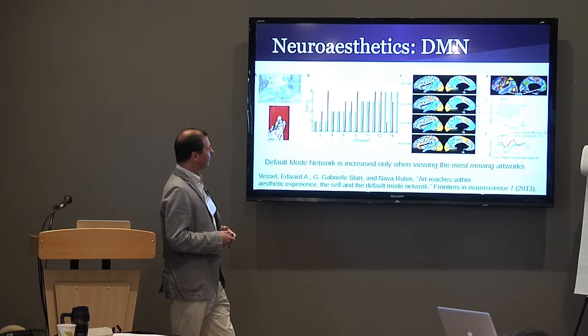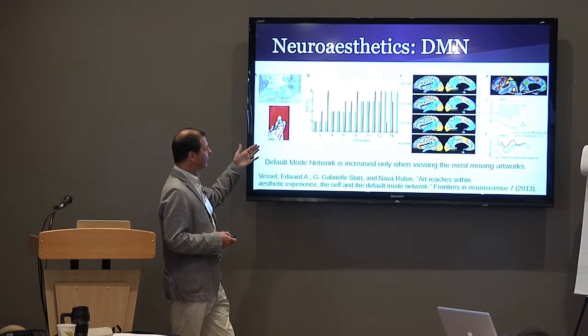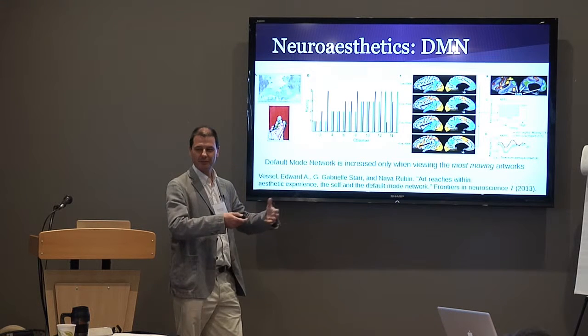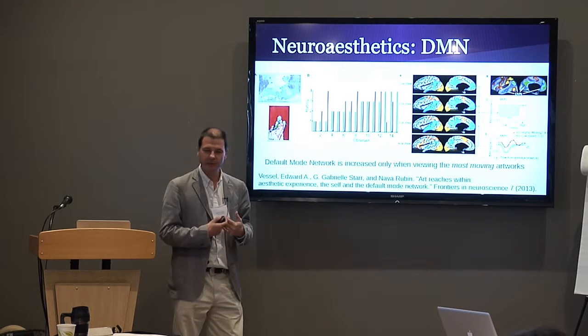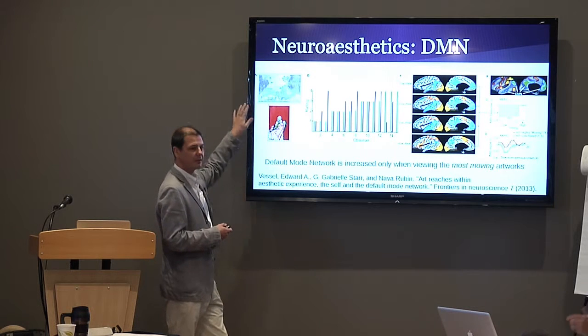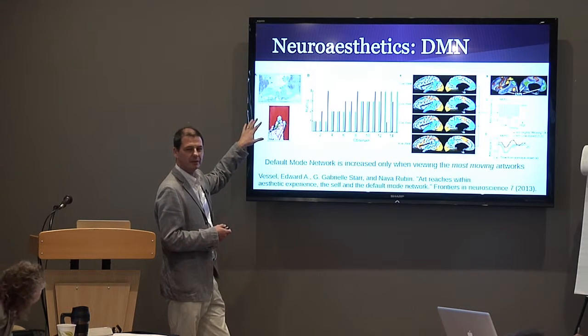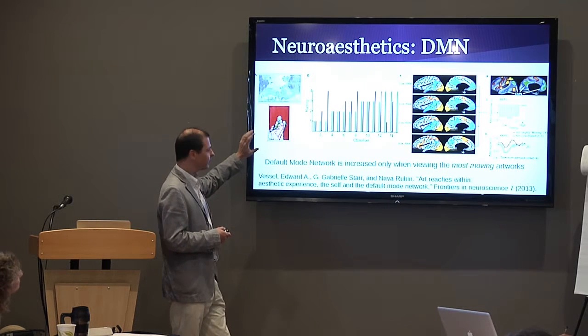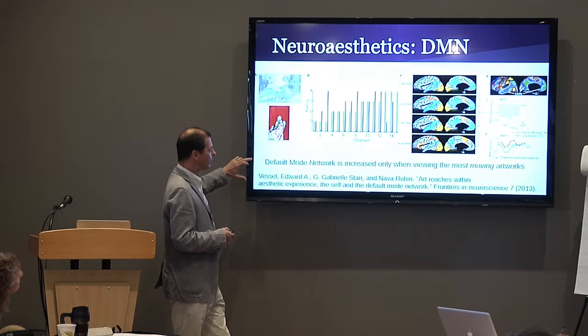Here's another one, where subjects are rating images as increased in terms of their aesthetic, moving. These are moving images versus not, meaning emotionally moving images versus not. First of all, there's a high degree of subjectivity. Different people rate different images as moving. So we can't look at normative studies; you have to look at the individual response. But they found something very interesting.